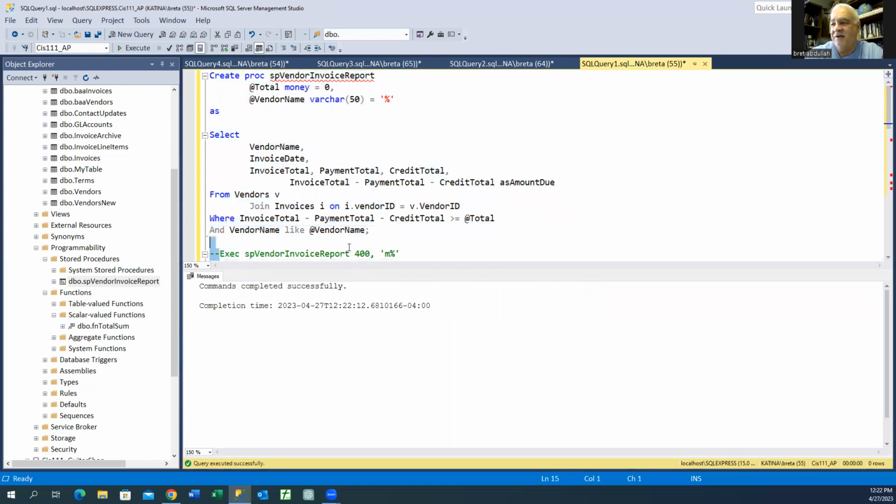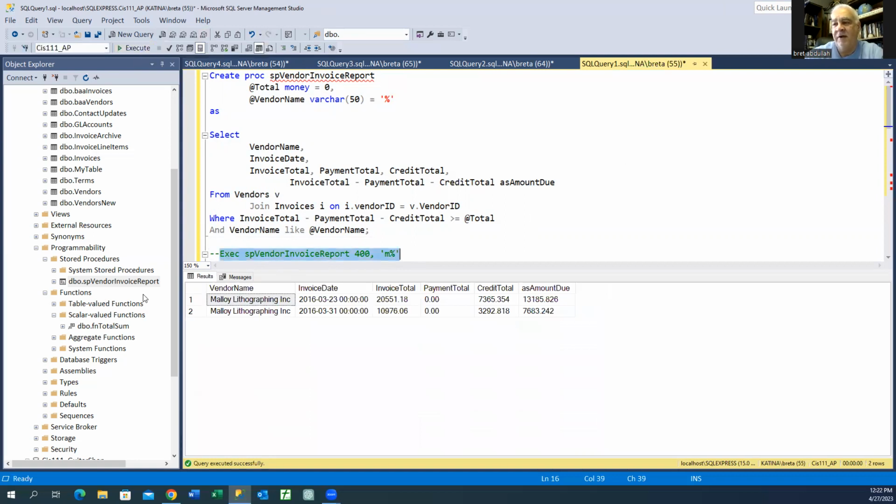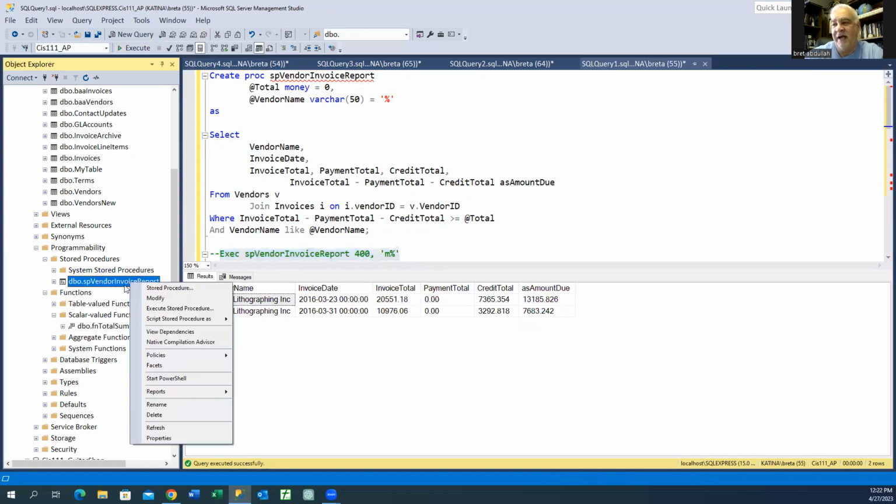We can execute this without sending parameters, or we can execute it with sending parameters. Okay, and I just want you to note that you can also run it through your GUI, Microsoft SQL Server Management Studio.